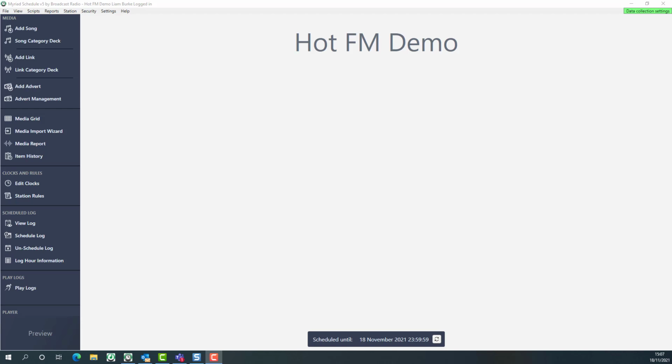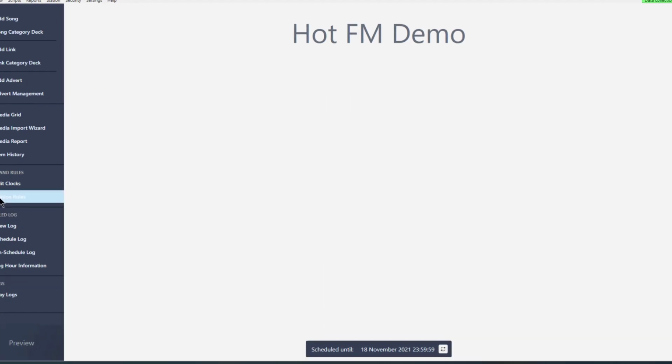And that meant that in AutoTrack you may have some clocks that are using one set of global rules and a different set of clock rules. So how can you reconcile that with an import? We've come up with a solution which will allow you to actually build station rules out of your AutoTrack system. So I'm going to just quickly run through how you would do that.